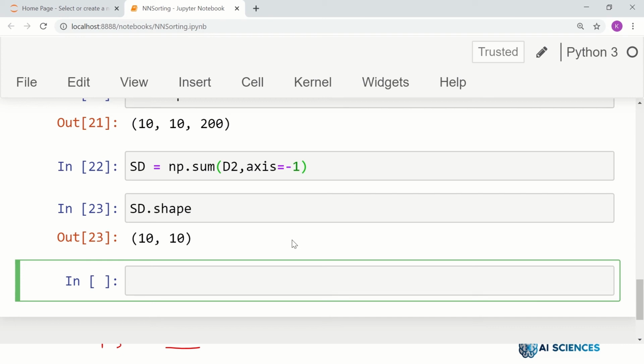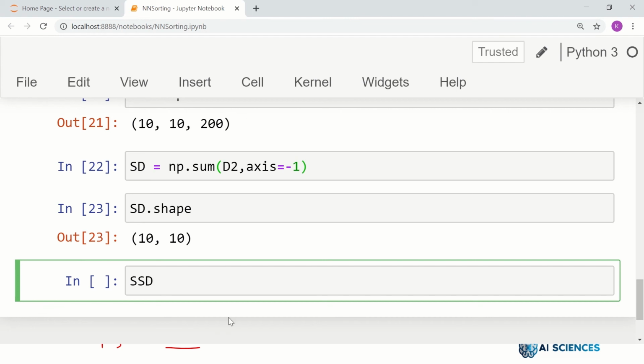If we want to sort these in terms of rows, we can use the argsort function from NumPy, and that function looks like the following. So the sorted square distances, oh, that is not sum of square differences, that are sorted square differences.